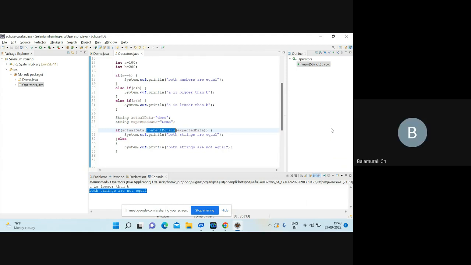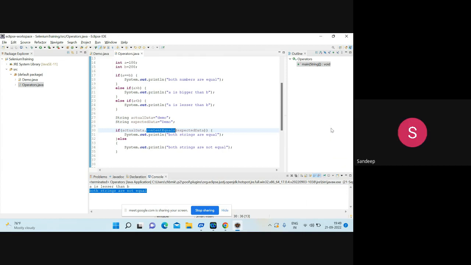Java docs are nothing but the list of built-in methods available for different data types, like string or integer, with the usage of each method. If you read those Java docs once, you will know what built-in methods are available to you. Based on your test case, you need to use them.